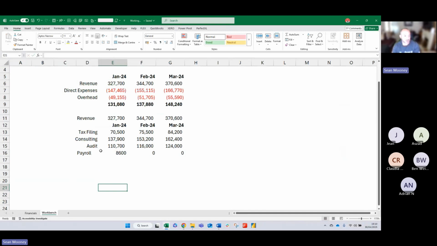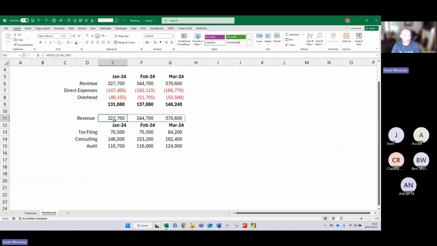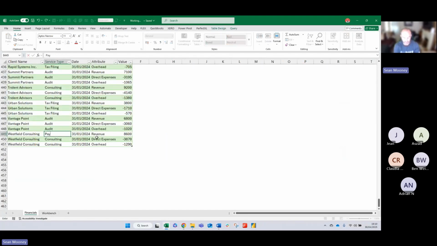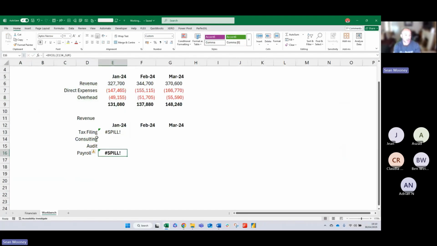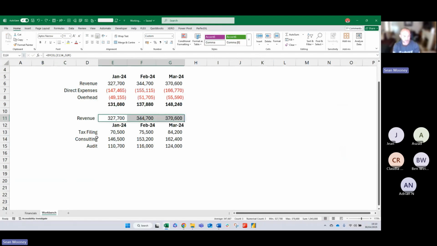In my workbench, I can see that payroll has then been added in nicely down here, and my totals still work, nothing breaks. If I'd had my total down here, so this is my total column, and I bring in payroll, it's going to break because it's trying to spill over the cells that are populated with other formulas. So again, just a best practice: totals at the top allow your data to go down and across as your data set grows.